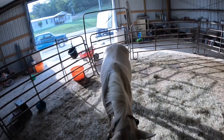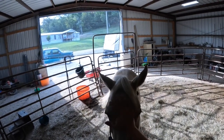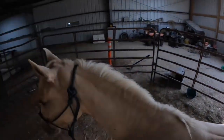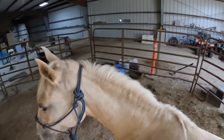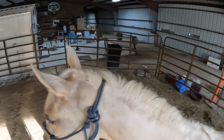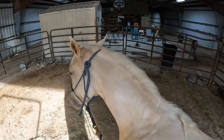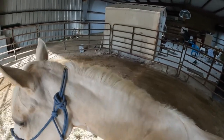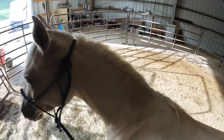Next thing I might do, you're a good girl, is start either getting her hips to give or her head to give. We'll just see how she acts. So what I'll probably ask is for this nose to come around to us and just release. That's good. Ask for that nose to come around to us and just release. Oh, she moved her butt. I don't want the butt moving.